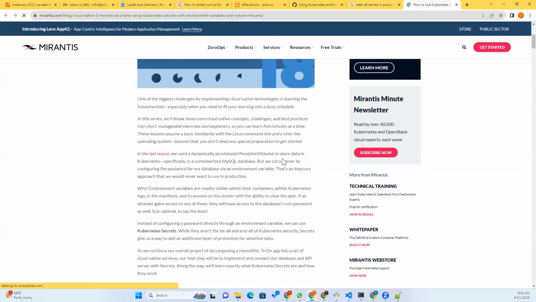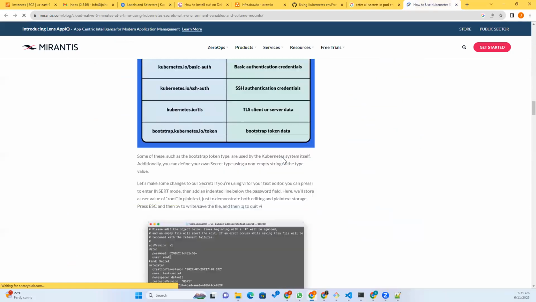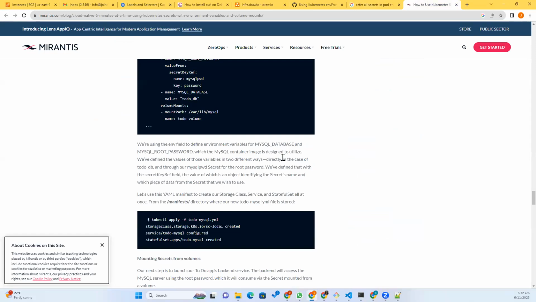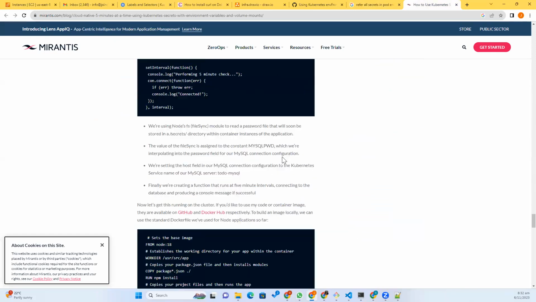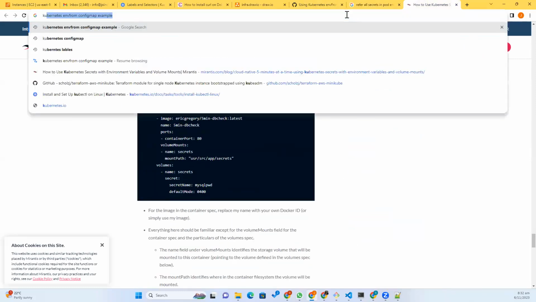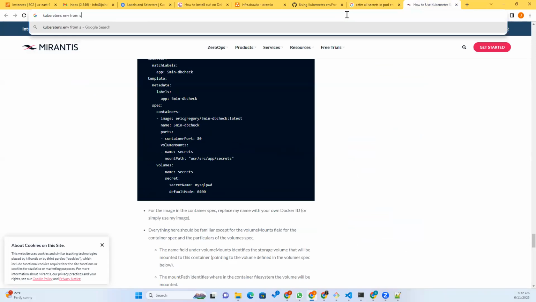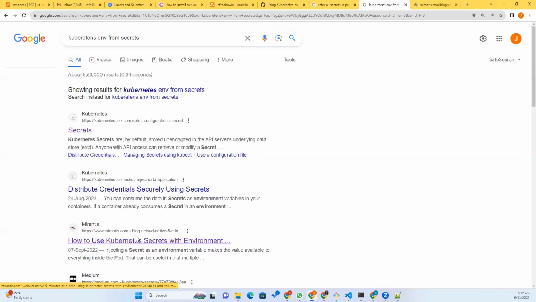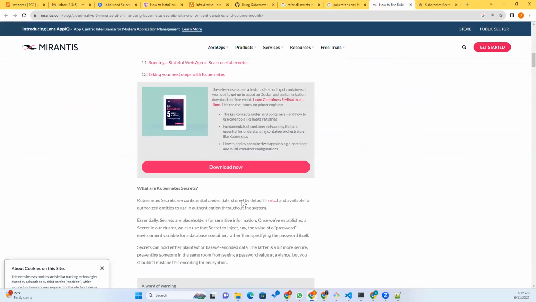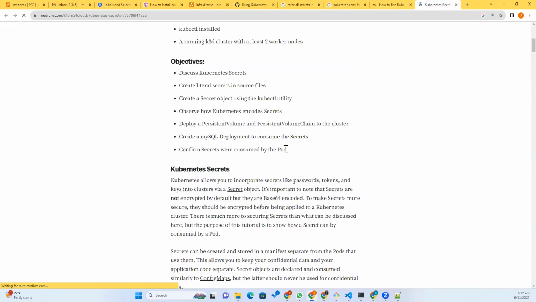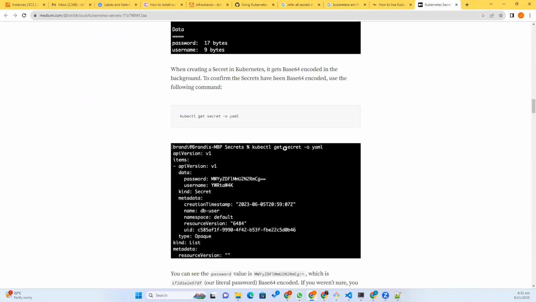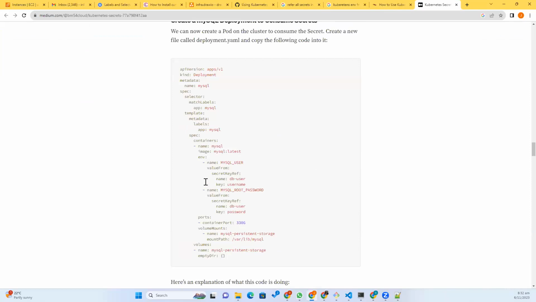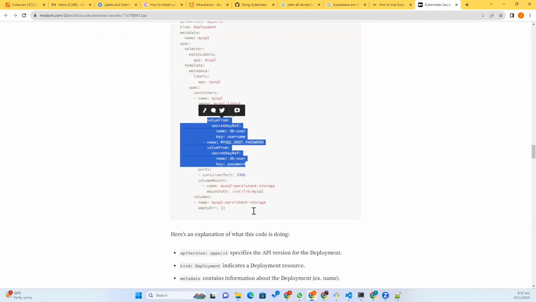If you search like this, you will get envFrom, Kubernetes envFrom secret. You can mention it like this, but I want everything.